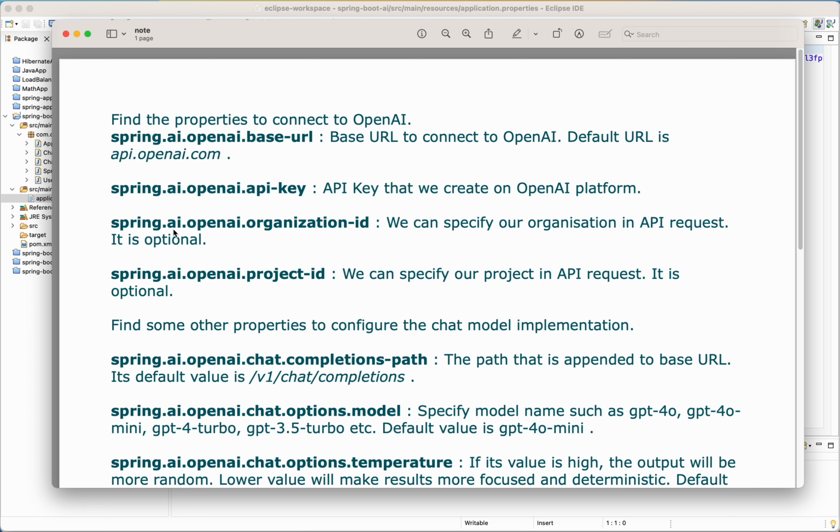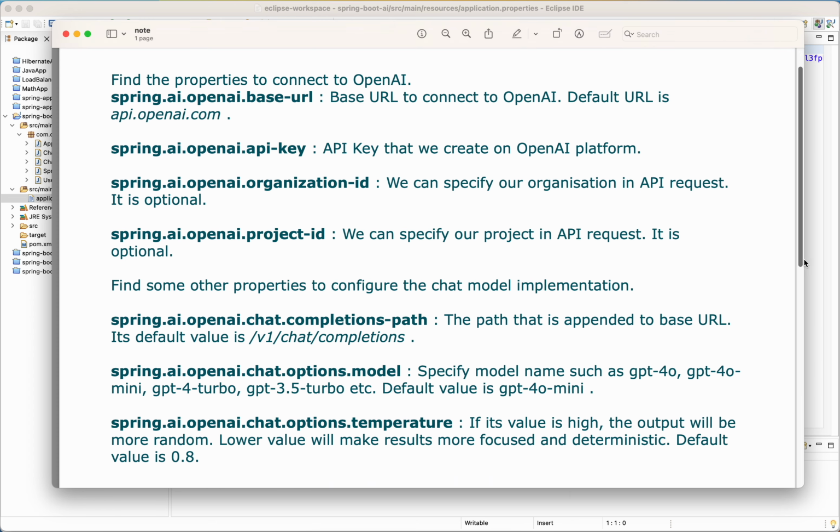Now the third one is spring.ai.openai.organization-id. We can specify our organization in the API request, it is optional. Next, spring.ai.openai.project-id. We can specify our project in the API request, it is optional.